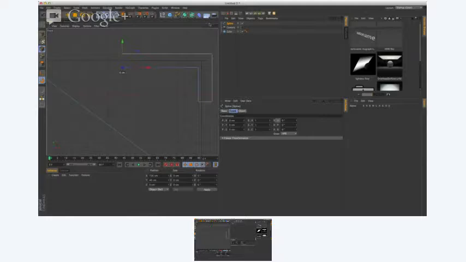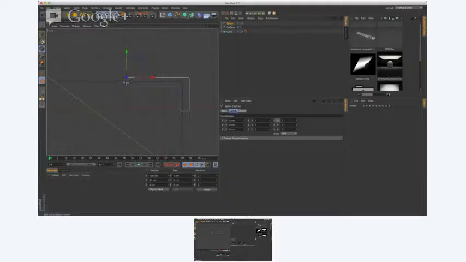There we go. Okay, so this is going to be the basis. I'm just going to copy this and use it on all four corners of the cube.